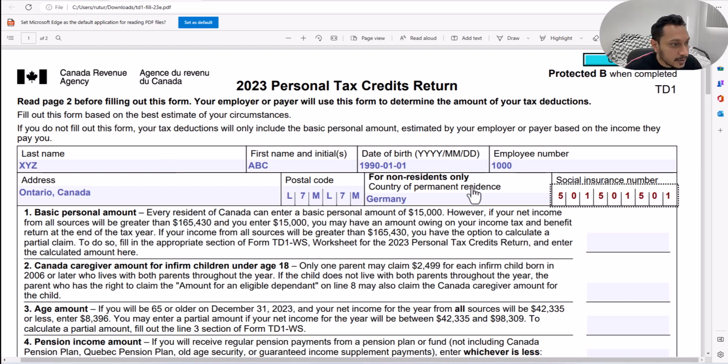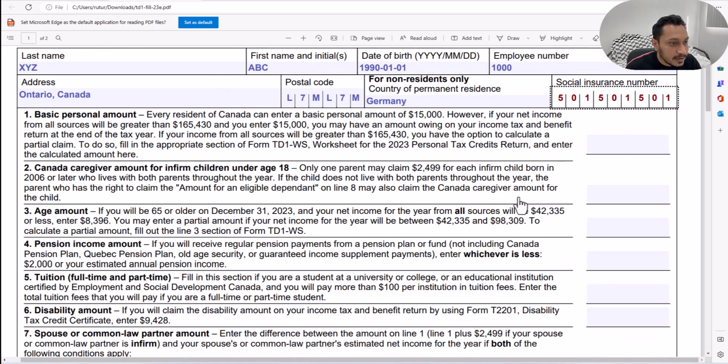So once we are done with all these sections, let's go into the most important piece of this form. By filling up this form, you're telling your employer that you already have these expenses coming your way, so please reduce your overall taxable income. When your employer calculates how much money they should be keeping aside from your income, this form will basically be the reference for that. So let's start with this.